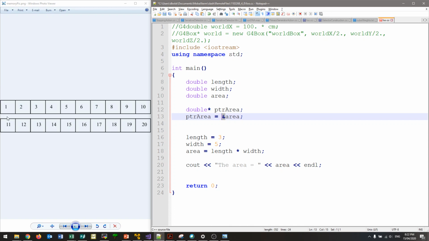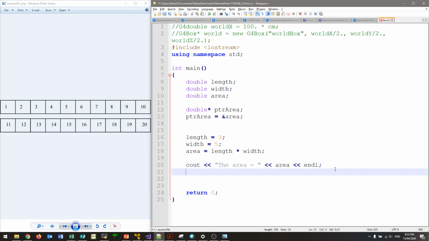So if this is where our area variable was stored, then the memory address of area would return this starting address here. It returns the starting address, and that's because when you declare the pointer, in this case pointer area, we tell it that it's storing a double, or pointing to a double variable. So it knows that it will take up 8 chunks of memory. Since it already knows the starting memory address, it can work out the range of that whole memory because it knows it's storing a double.